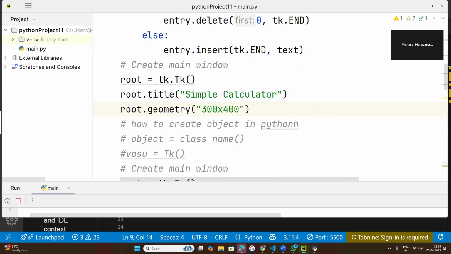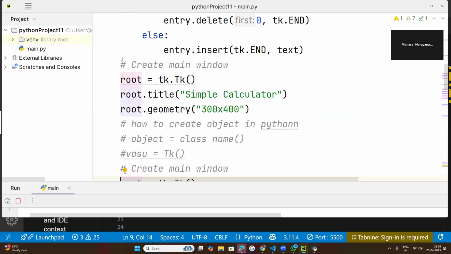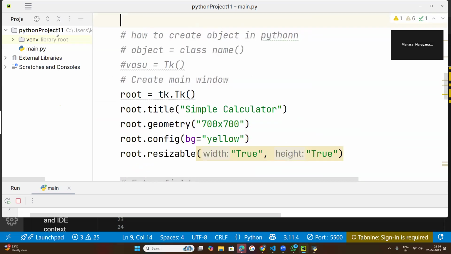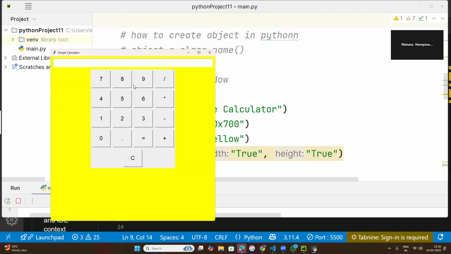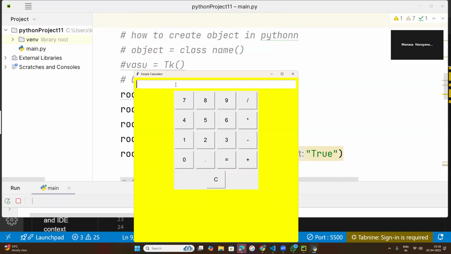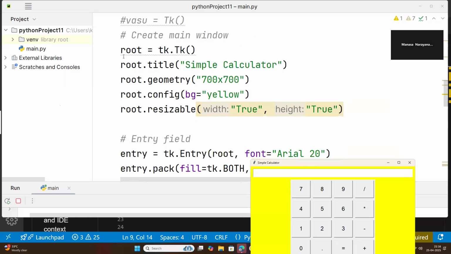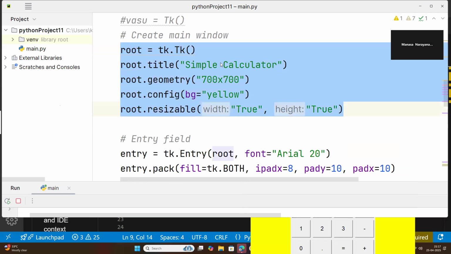Three lines of code you have written here, from here to this. So one application window is created. This is the other window. So you remove this code and delete it. Now what happened? Only one window is here. Now you run this code, so you will get only one application window, understand? If you create many windows, suppose you copy this code and paste it.